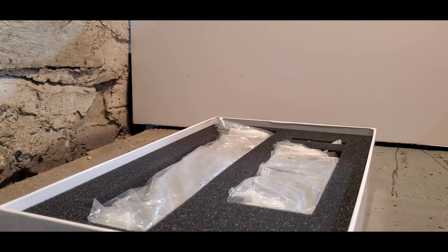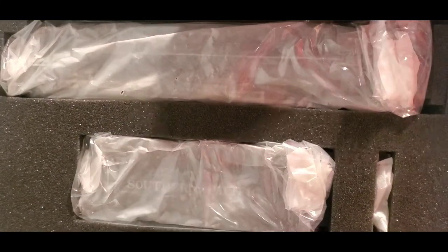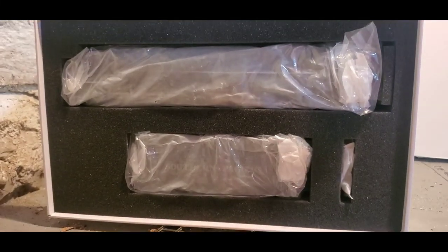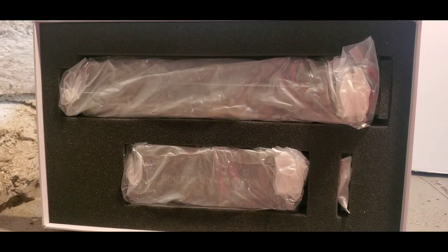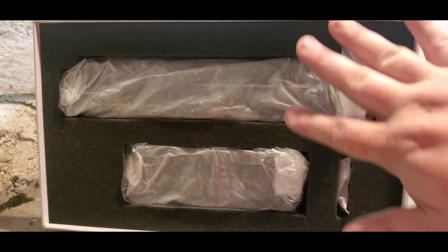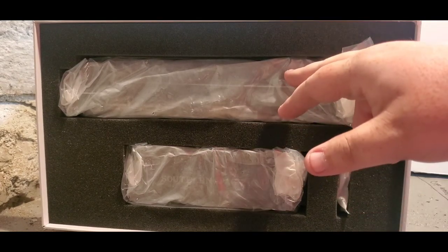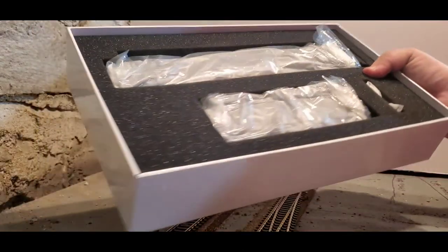Okay, so this is what it looks like straight from the box. Okay, adjust my camera here a little bit. Alright, this is what you're getting right here. Paper, tissue paper. You want to keep all of this. This is very important for return. If you ever have a problem returning your model, this helps protect the paint from any and everything.